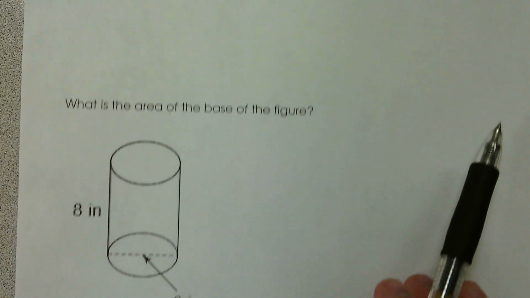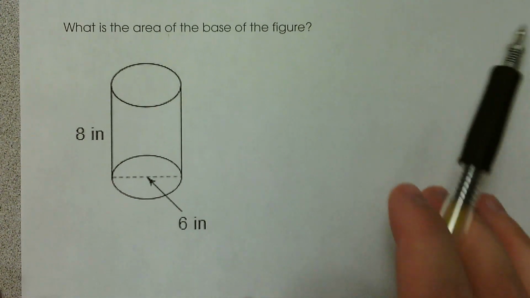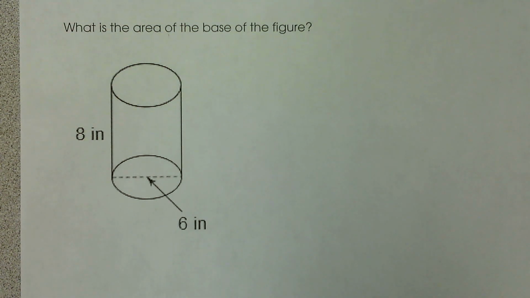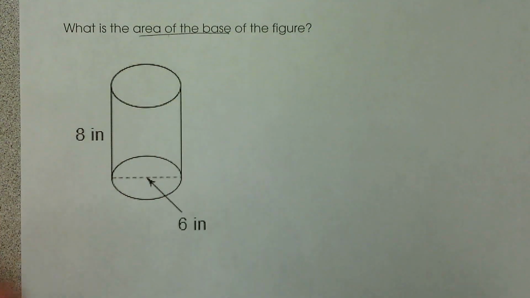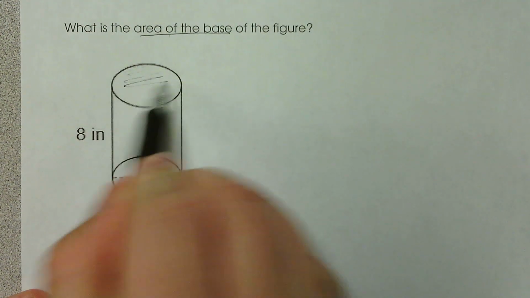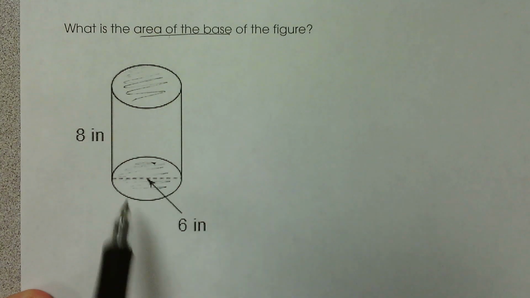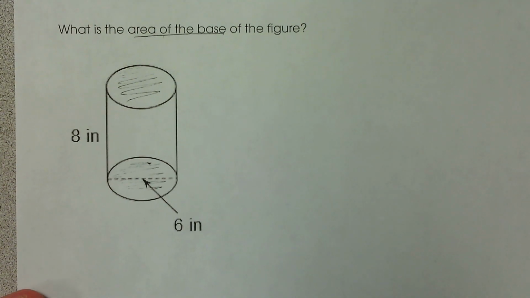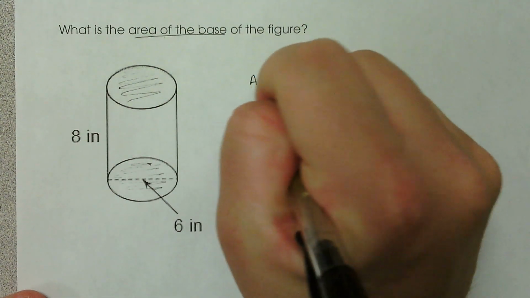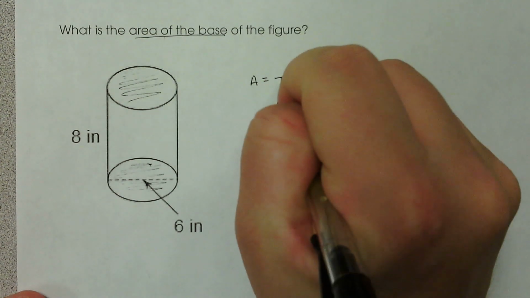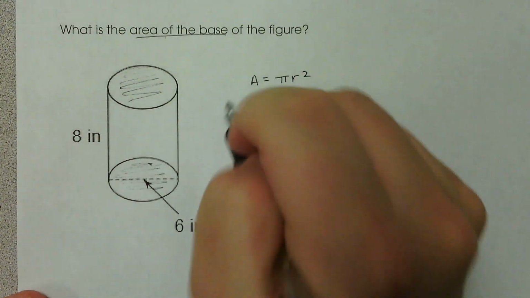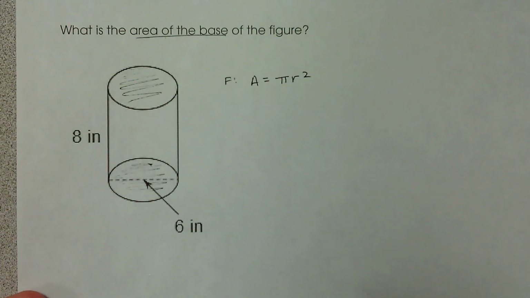So our last example is we're actually going to look at the cylinder. We have to find the area of the base. Now the base, we always teach, is the bottom of things, but the other way that you can look at it is there's two of it. So if you look, there's two of this top and bottom shape. And what shape is that top and bottom? It's a circle. So if I want to find the area of that circle, I know I'm going to do pi r squared. So that's my formula.